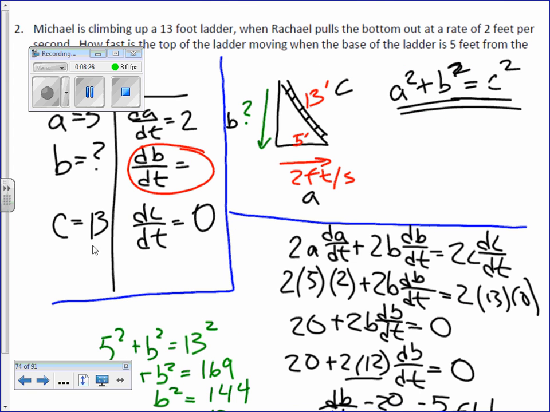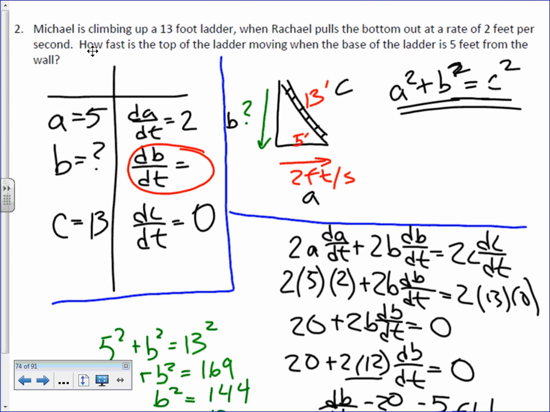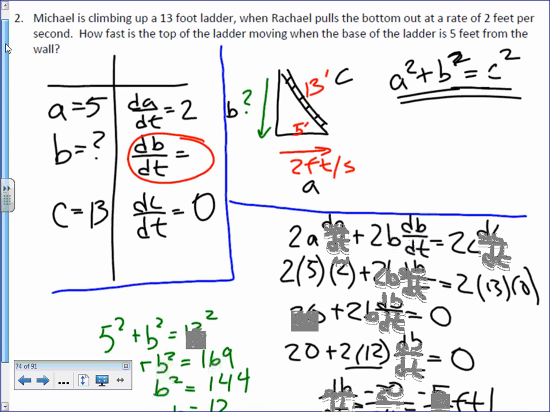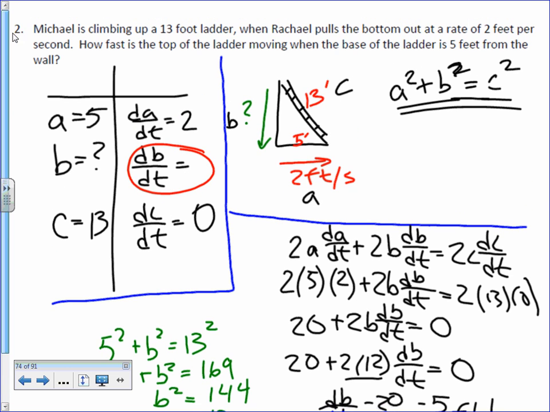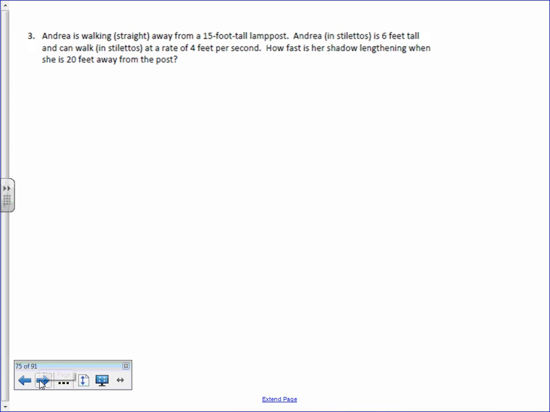Now number 2, I just put the answer back up here. I'm going to scroll through it real quickly. If you need to see this one, you can pause it right now so you can check your work. I'm not going to explain it again since I already explained it in the other video. You can go back to that video if you want to hear the explanation. All right, on to number 3.